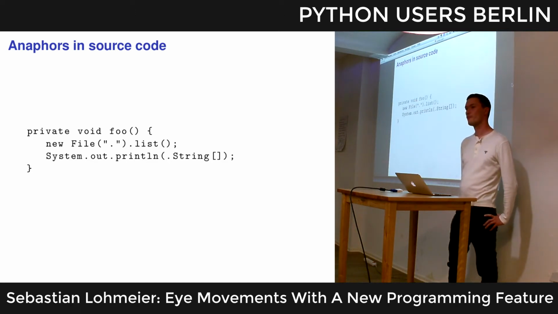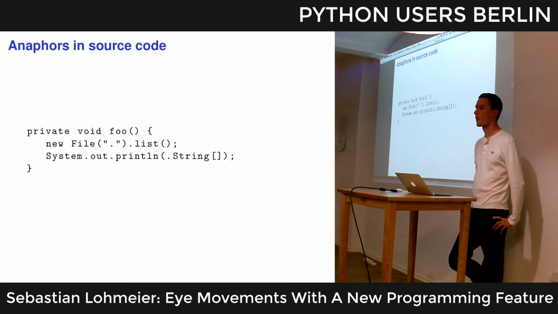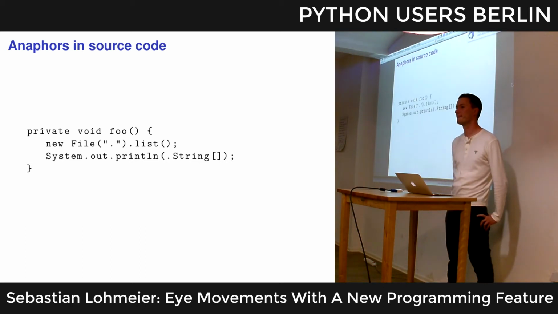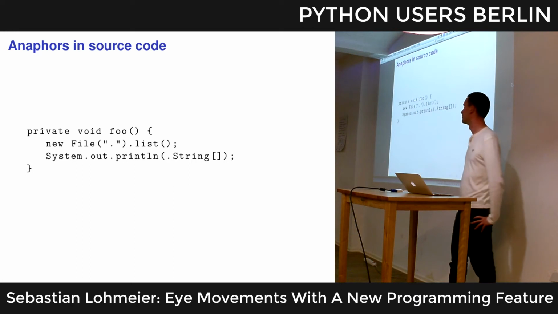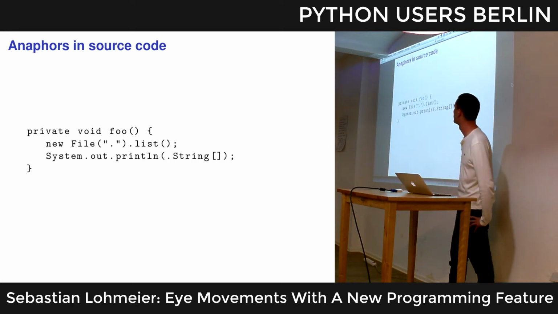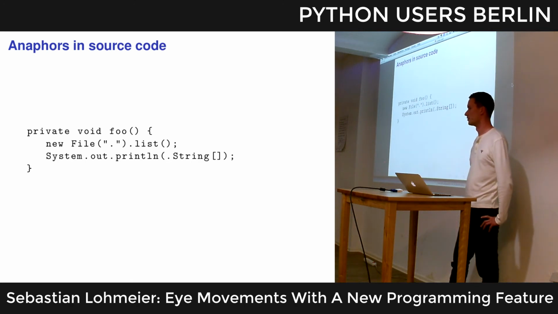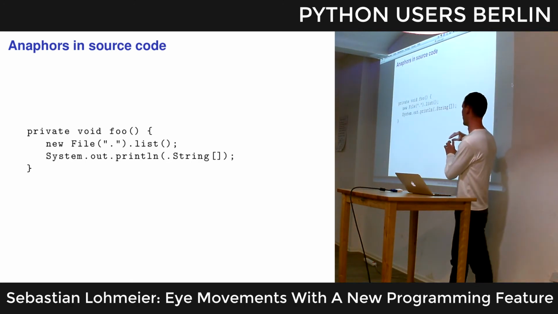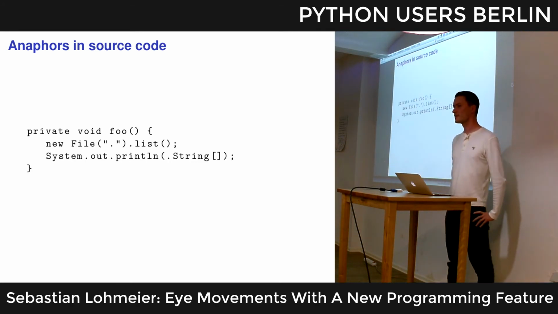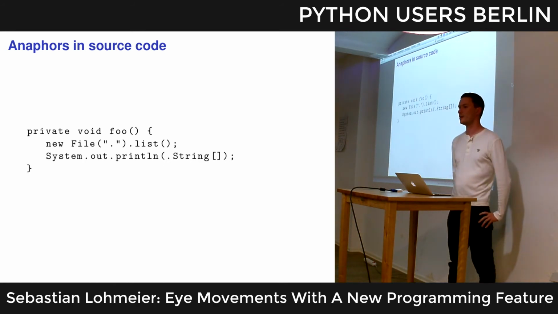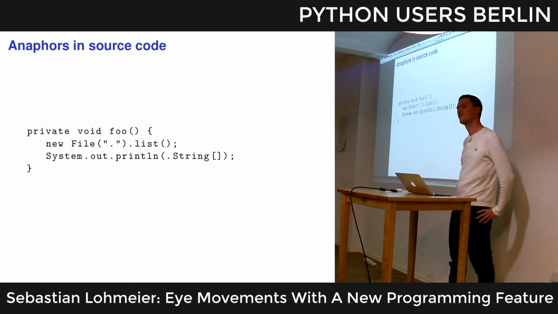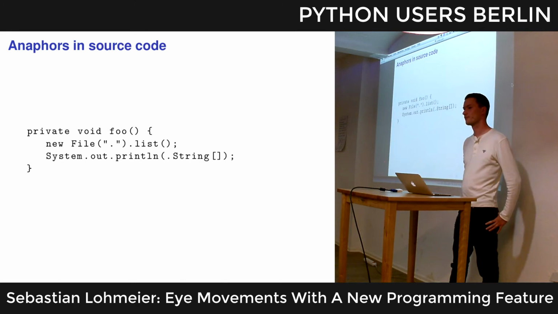You should put this around with an if statement, like if new file.list, and then the dot list refers to the object in the if statement. That's existing. I mean, it's not available in Java, but that's Visual Basic. I think that's awesome. No, with this anaphora stuff, the more interesting thing is that you are able to refer to things on the surface of the text, and then it also doesn't matter so much where things are defined. So it must be clear what it is. It must be clear to the reader what it is. What dot string means.